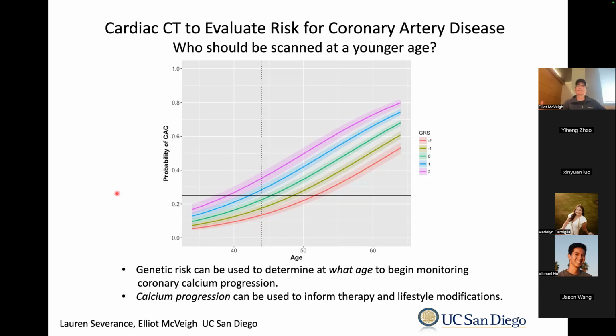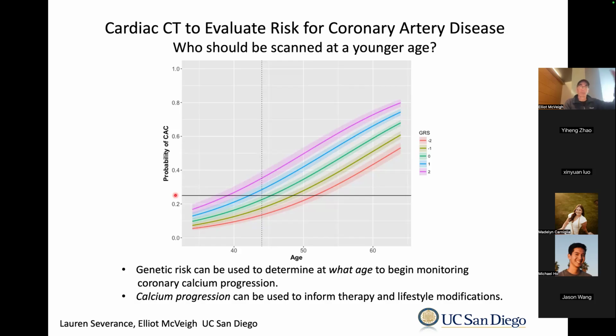Your genome stays the same your whole life. So it's not like you're developing high risk behavior like smoking or not exercising enough, etc. It's just your genetic background. And so when you do this genetic risk score, you have people who genetically have very high risk of having heart disease. And you can show that it's interesting.